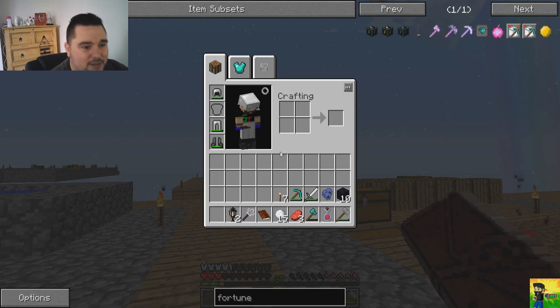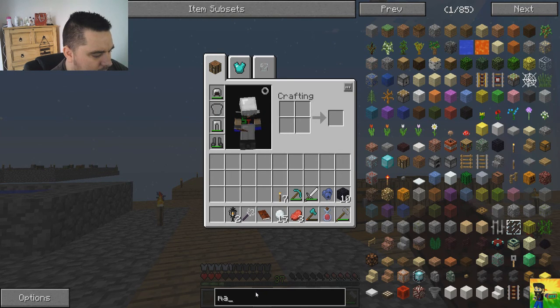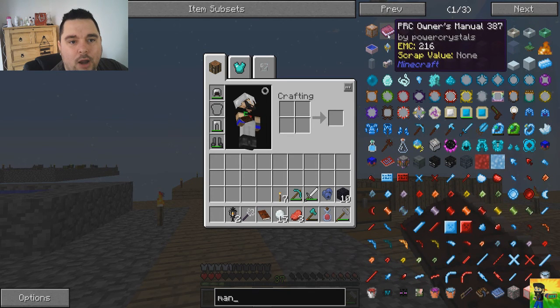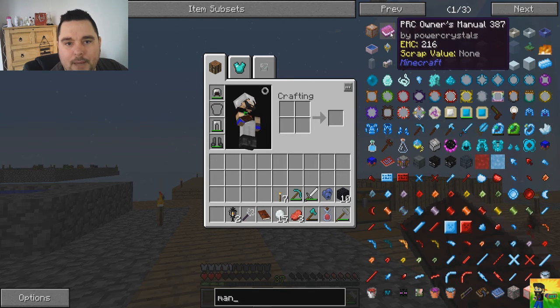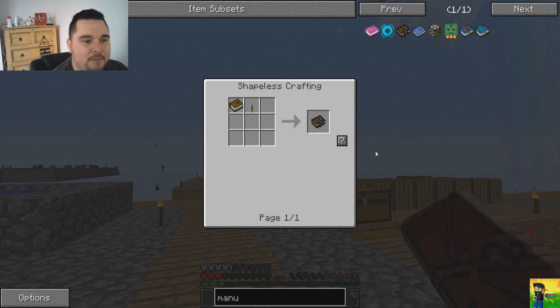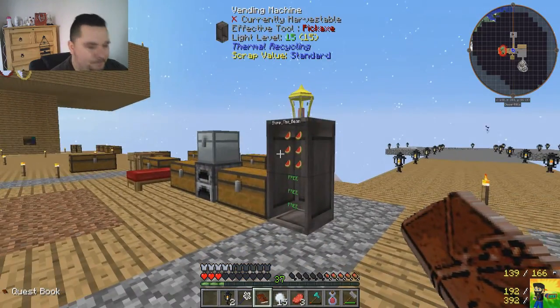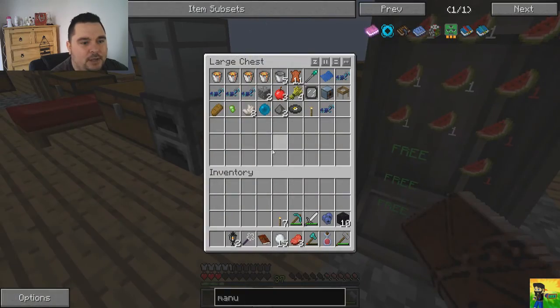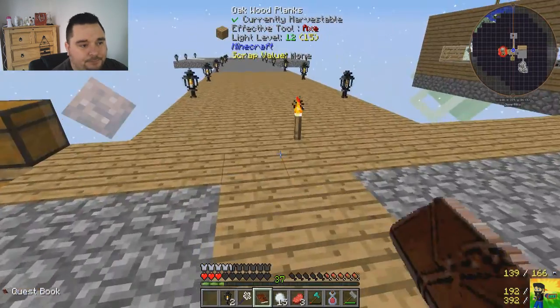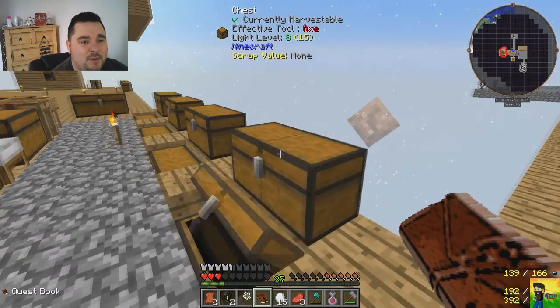Let's see, because this might be easy. Manual. Immersive engineering manual. So it is a lever and a book. Right. We could do this today. We could quite easily do this today. We just need some leather, which we have. I forgot to use my scanner. I could have used my scanner on that. Never mind.